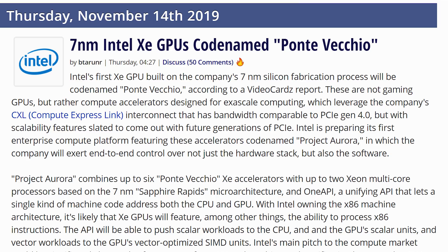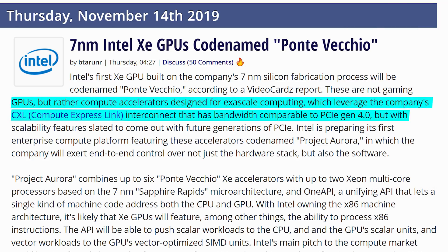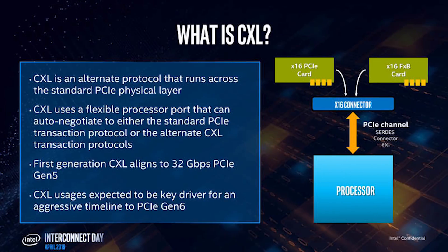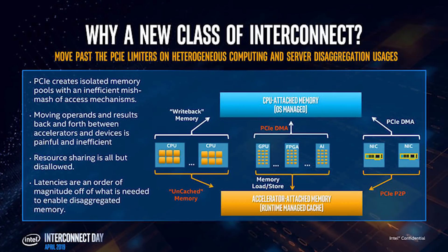First hot news back in the States — it's a little weird, but let's jump on into the next one. We have information about the codename for Intel's first Project Z GPU, which is going to be Ponte Vecchio — or however you pronounce it in Italian. This is not going to be the discrete gaming GPU that everybody's been hoping for, but rather a data center GPU that instead of being used on PCI Express, is going to be on Intel's brand new setup, the CXL, or Compute Express Link. This is an interface that a whole bunch of companies have jumped in on, including NVIDIA and AMD. AMD joined the CXL consortium back in July of this year, and Intel is coming out with the first GPU for that.